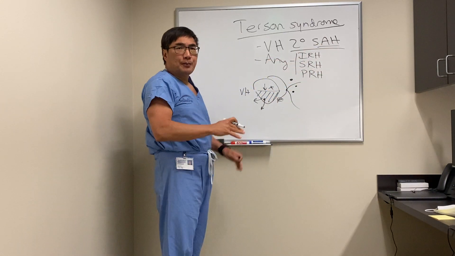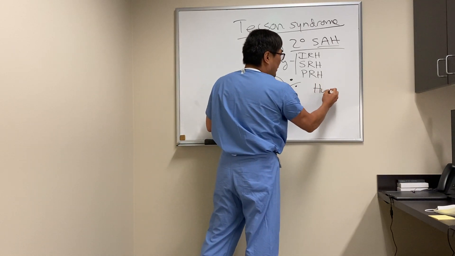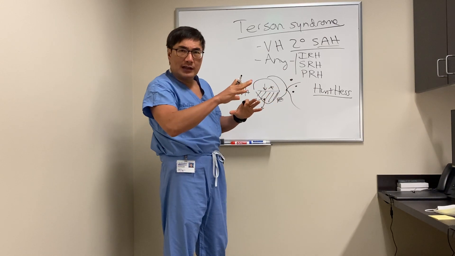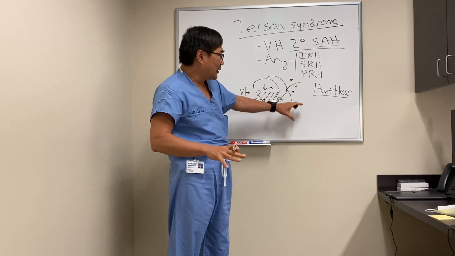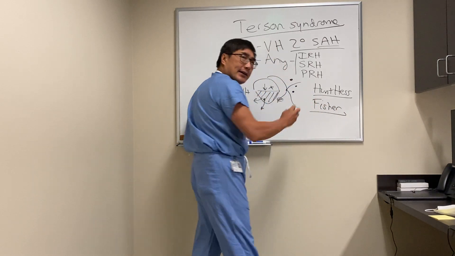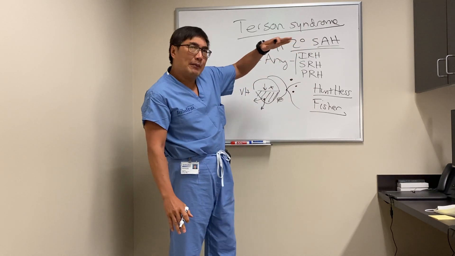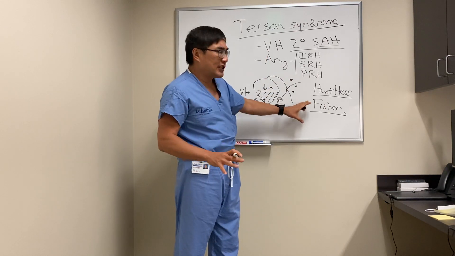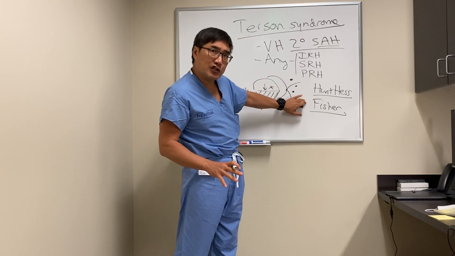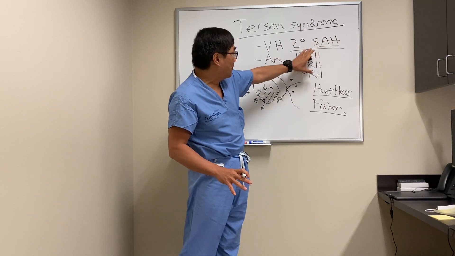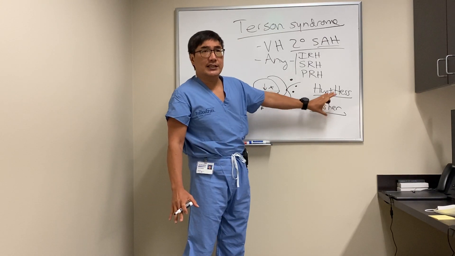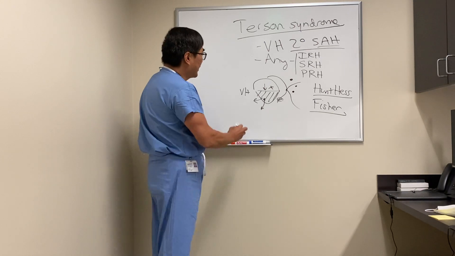In patients with subarachnoid hemorrhage, neurosurgeons use different classification schemes to judge prognosis. One of the most popular is the Hunt-Hess, a clinical staging system where patients range from asymptomatic to very severe, stuporous, or comatose. There are also CT grading scales — the Fisher scale — that define how much hemorrhage there is, whether it's thin or thick, diffuse, or intraventricular. The Hunt-Hess clinical grade and the Fisher CT score correlate with severity and the likelihood of having Terson syndrome, so patients with Terson syndrome are predictive of more severe disease and therefore worse prognosis.